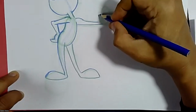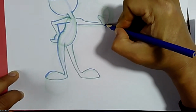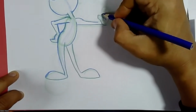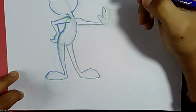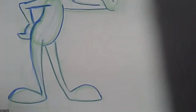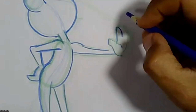Let me get this hand in here. Get that thumb going. I'm gonna draw the next one a little faster. I'll draw it faster. I did point it out. So we'll see. There's one finger. Here, let me zoom in so you can see the fingers. Yeah, hands are tough. Hands, you got to really practice those.